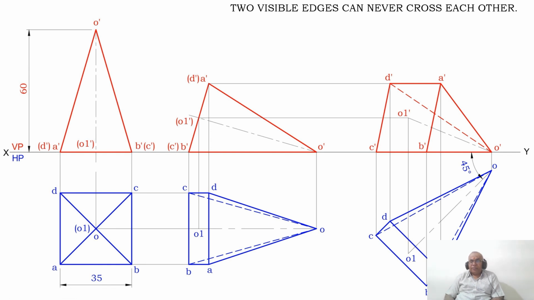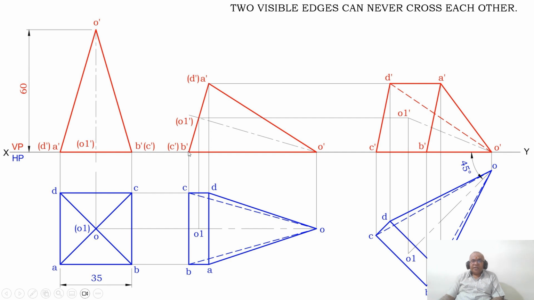How do I know that my problem is right? Even in the final position, you can see that the triangular face is resting on HP, and the axis appears to be inclined to VP. Since it appears so, you have a beta inclination, and also one of the triangular faces is resting on HP, that is O dash, B dash and C dash.